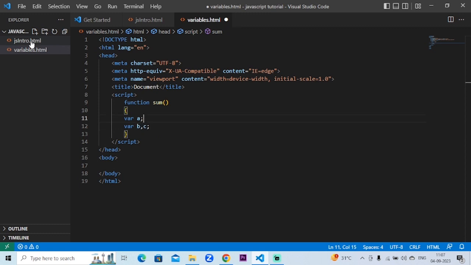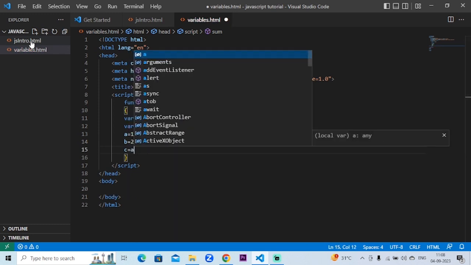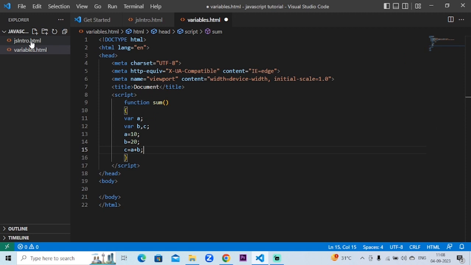So either you can declare each and every variable separately, or you can declare multiple variables at a time by using the comma. Fine. Now let us give some basic values to the variables. Say A is equal to 10, B is equal to 20, and C is equal to A plus B, a very simple mathematical operation. Now I want to show the value of C in the alert box.